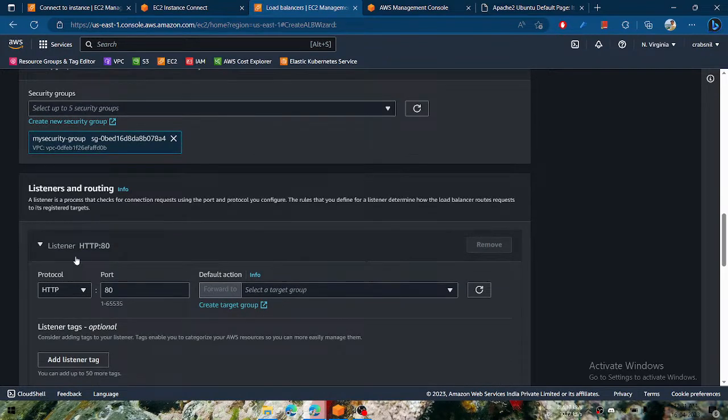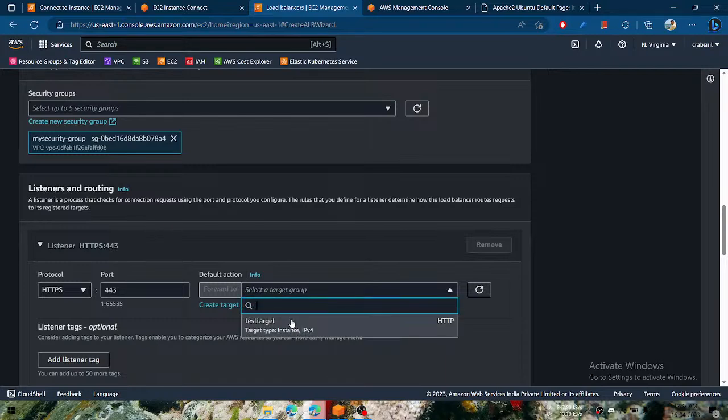And listener routing, this is important. The listener is what the load balancer will listen to. Right now you can see HTTP port 80. We are creating HTTPS, but right now it's showing HTTP. So we need to change it to HTTPS. So the load balancer will only listen to 443 HTTPS requests.